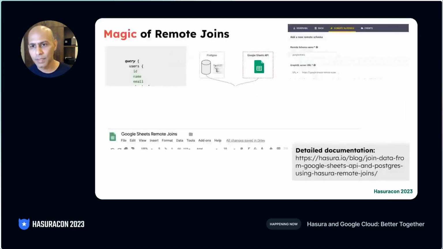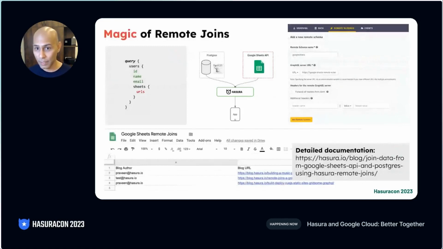What makes it so powerful is that you can seamlessly integrate Google Sheets into your data source along with your existing data sources, hopefully AlloyDB, and create new API endpoints. And this is particularly powerful in instances where you want to do a quick prototype and provide a GraphQL interface that a developer can use to start building a prototype front end or whatever application they're building, while you continue working on downstream APIs.